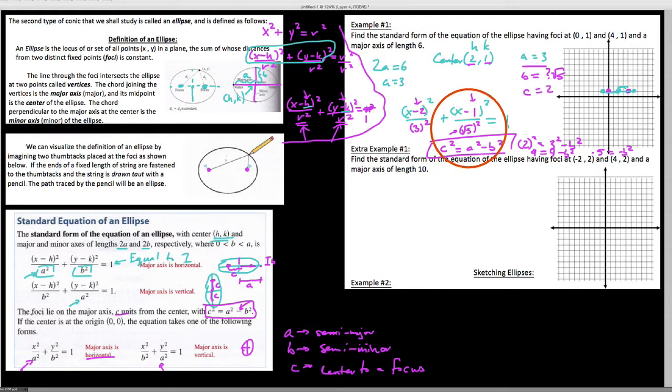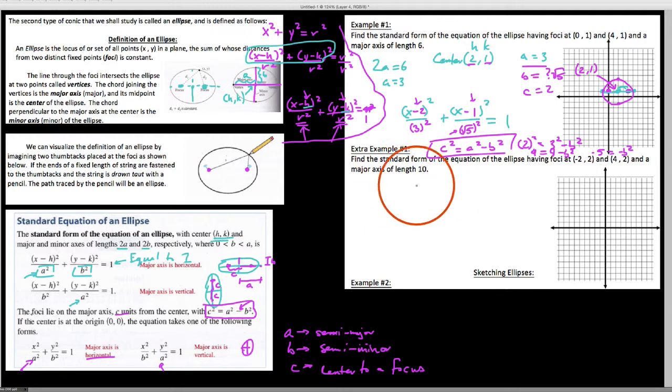So I'll put the square root of 5 down here, and we would go the square root of 5 up from the center, that's about 2 and some change, and square root of 5 down from the center, and we would land at those points right there. So here is our ellipse when we sketch it, and we could label all of these points knowing that we were leaving from the center, which was 2, 1, and we went so far left and right, up and down from this.